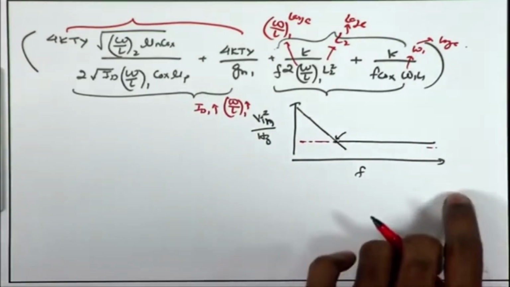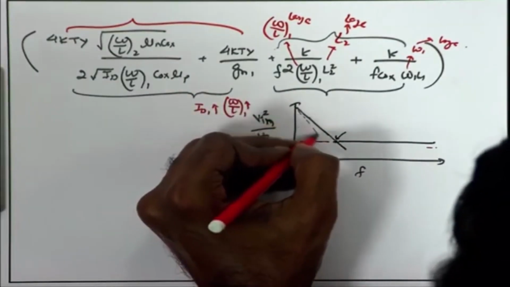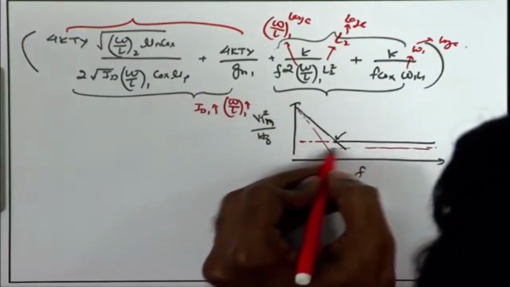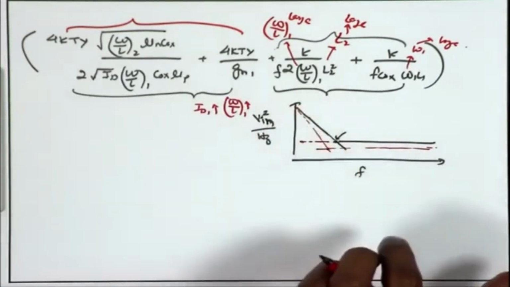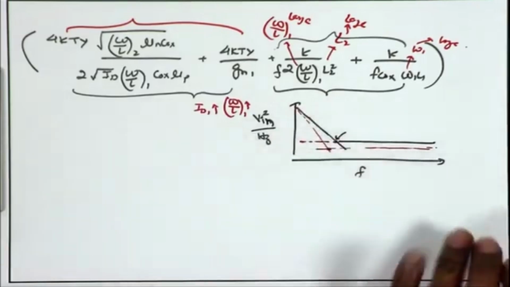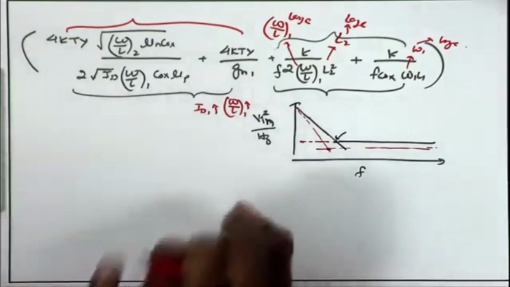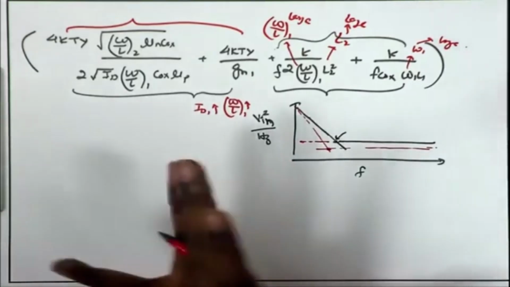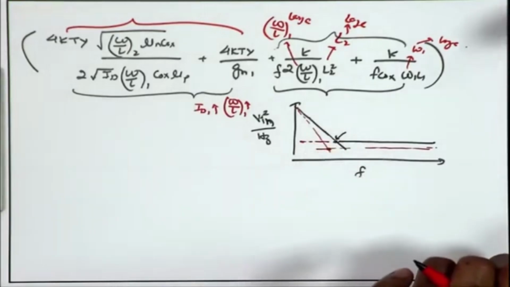So, basically by following these design steps, we can try to push this noise floor down. I can also increase the slope of the 1 upon f noise term, so that the corner frequency is also pushed away. These are the favorable design steps or the directions to reduce the overall white noise as well as the 1 upon f noise for the system.